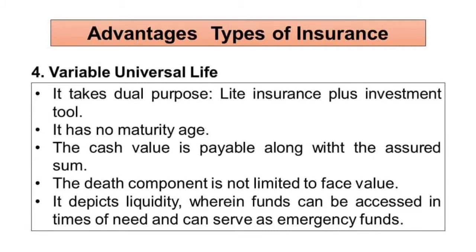For the advantages of the last type of insurance, which is the variable universal life. This kind of insurance is dual purpose. It can be life insurance, which of course is the main goal of this insurance. Then it can be an investment tool also, which can help you to achieve your financial goals. It has the potential to earn higher than average returns compared to other types of permanent life insurance. Moreover, this kind of insurance is permanent as well, meaning that there is no maturity. Also, it has a flexible premium payment option.